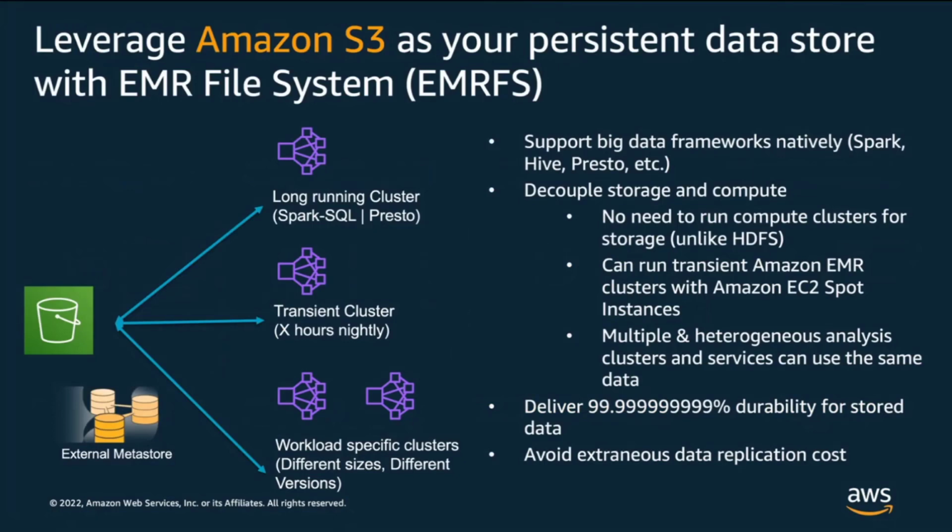The good thing about using EMR is that we can use Amazon S3 as your persistent data store. What is the benefit of using Amazon S3 as a persistent data store? You can reduce the cost by using a transient cluster. Now let's discuss the difference between a long-running and a transient cluster.